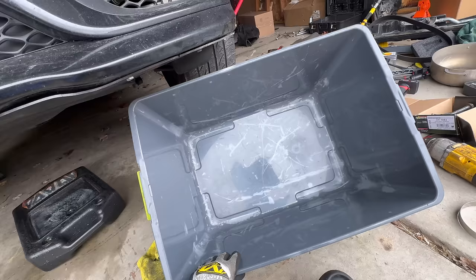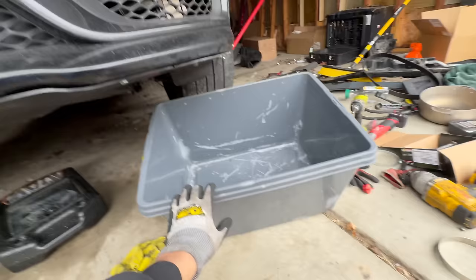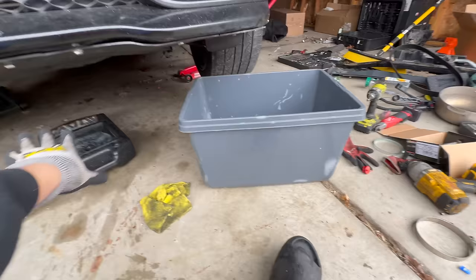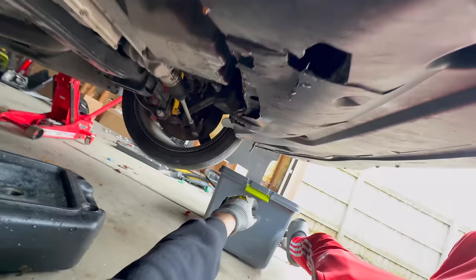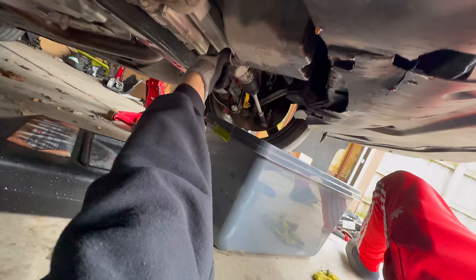We got this bucket just in case. I really don't want to use this because I want to use it for other stuff, but worst come to worst, if it starts spilling, I hurry up and yank this over. So let's grab this 13 and get the drain in the oil. There we go. Moment of truth. Let's bring this bucket a little bit closer, please. Go in there, right? I'm not trying to make a mess.